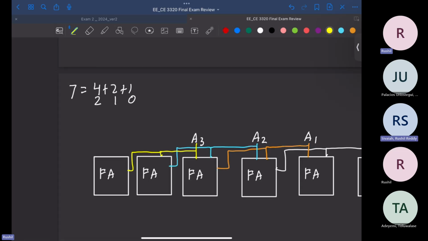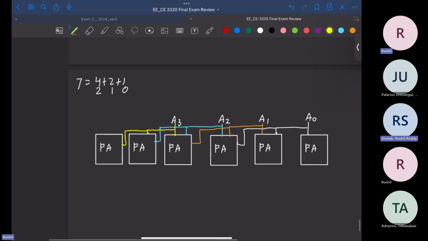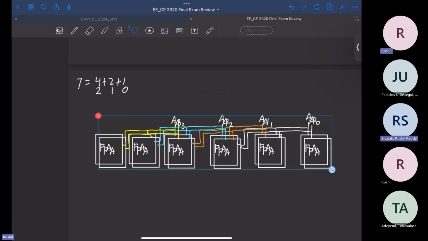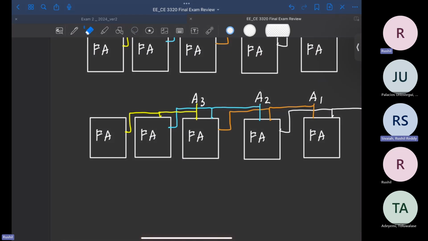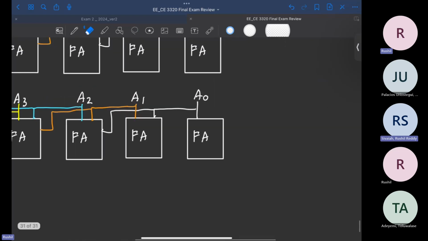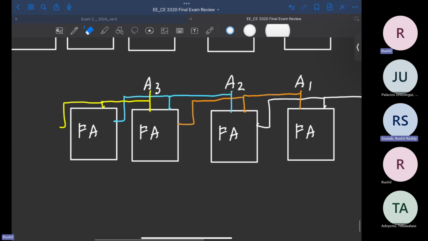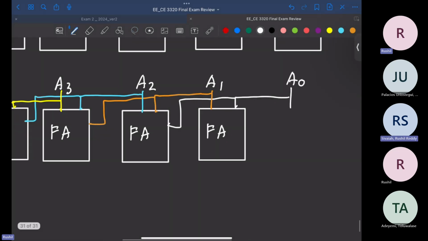Okay, so we've done this, right? We see that we are wasting some transistors. So instead of this full adder, if I copy this over here, you can duplicate this down. Since this full adder only has one input, our output's the same as the input, so we can just get rid of this full adder. And the same thing over here, we only have one input, so we can get rid of this full adder. And this full adder only has 2 inputs, so we'll change this into a half adder. And then same thing here, we'll change this one into a half adder. All this does is save us transistors, but it doesn't change any logic whatsoever.